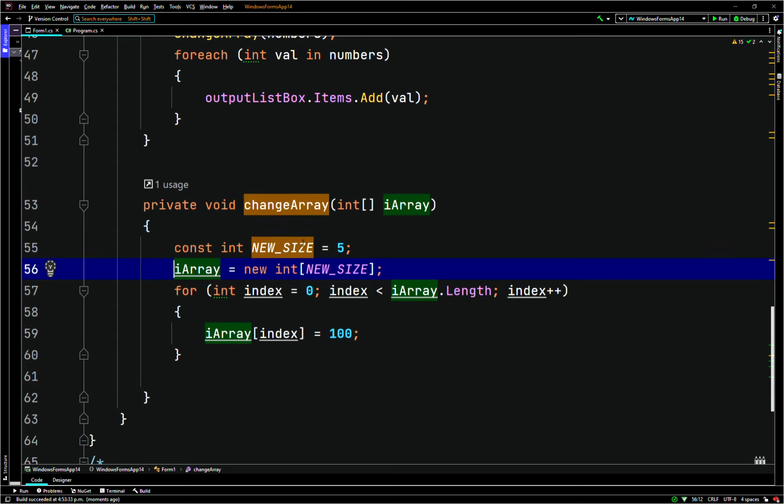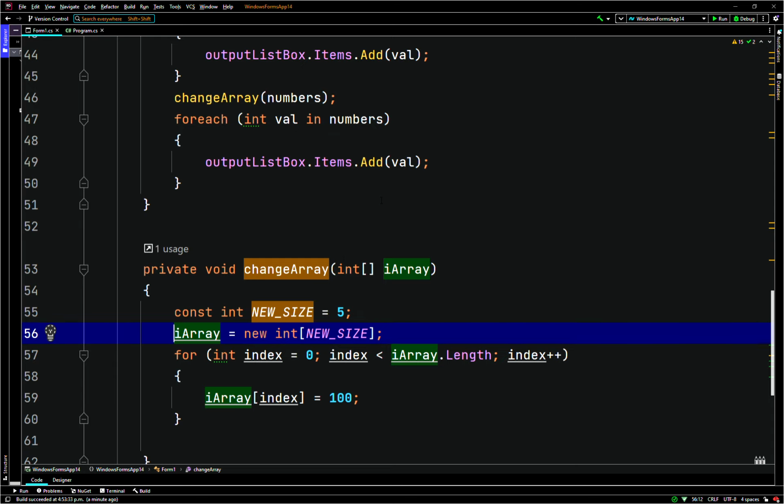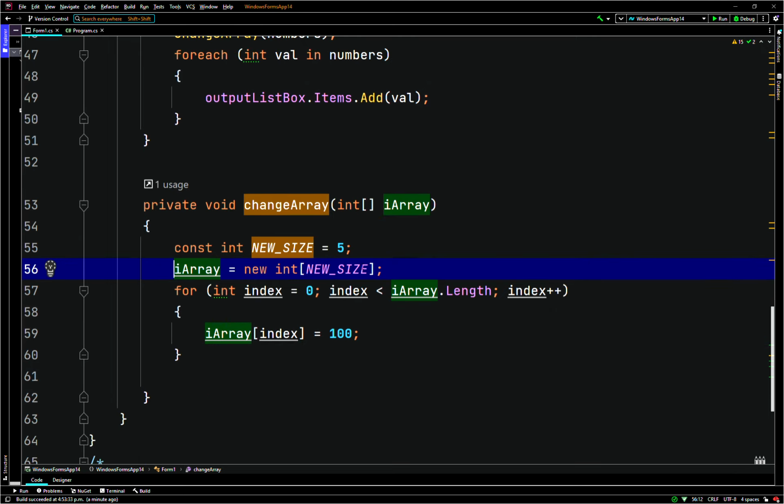So the best thing to do would be to create a new array and then point the array to those index values. We'll probably do that soon. Let's just continue with this example and see what else these docs say. I think you can use the ref or out keyword here to change them as well. So where were we?